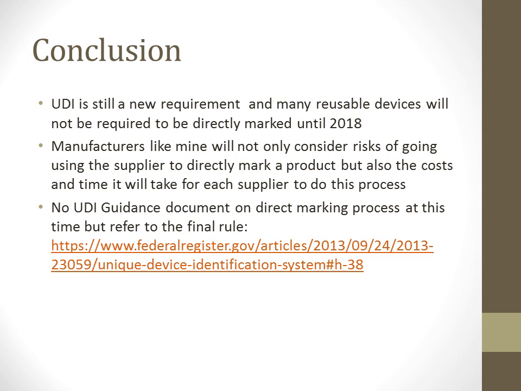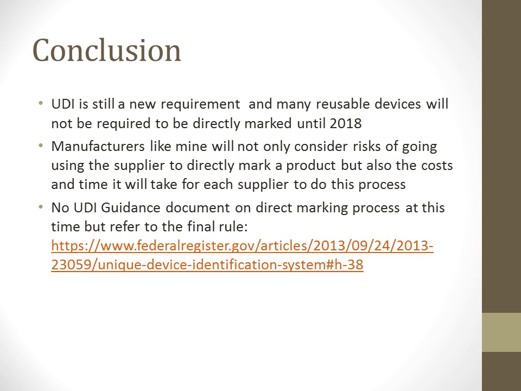Like mine, they will not only assess their risk, but they will also assess the cost and the time of whether they want to use a supplier to do this process, or just go with doing it ourselves. Sometimes it may be easier just to do it ourselves because we can control the process easier, and even if it costs more money, we know that the time associated with sending components that are not in spec back and forth to the supplier may not work very well. We may not be able to get our shipments to customers in time.